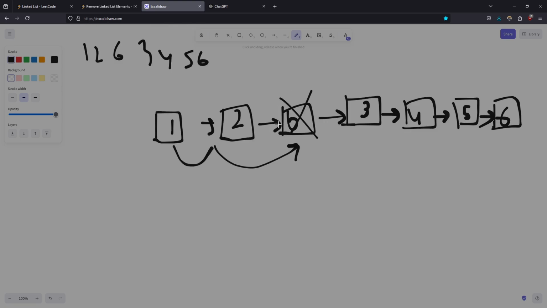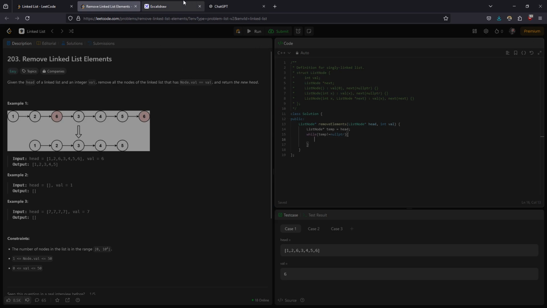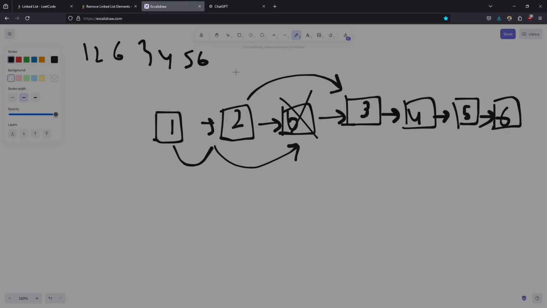After removing this node, the pointer present inside of the node whose value is 2 should point towards the node whose value is 3. So instead of comparing the value of the present node, we need to compare the value of the next node. As we aren't using a doubly linked list, we can't backtrack. So when our pointer is pointing towards 1, we need to compare the value present inside of the second block, and when our pointer is pointing towards the second block, we need to compare the value present inside of the third block.